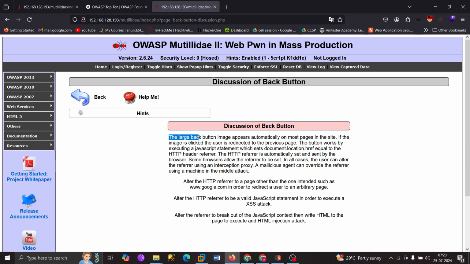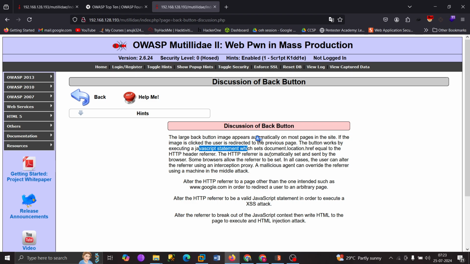They are saying the large back button image appears. You can see the back button automatically on most pages in the site. If the image is clicked, the user is redirected to the previous page. The button works by executing a JavaScript statement that sets document.location.href equal to the HTTP header referer.